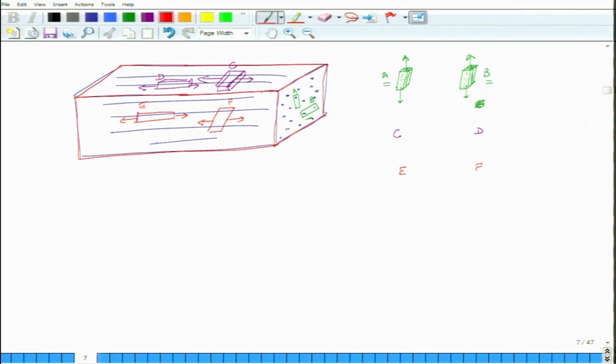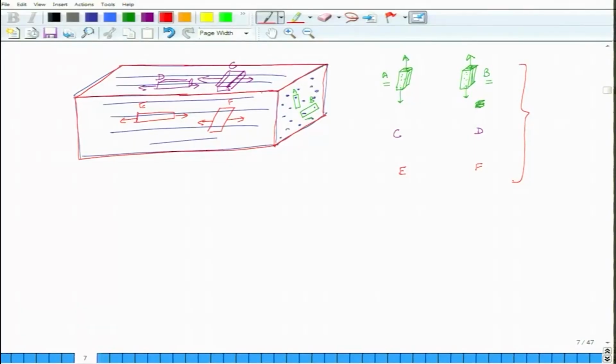these three planes, if I cut the material with respect to these three planes, then within the plane I can keep on rotating the orientation of the sample, the properties do not change within the plane. So, this material is behaving isotropically, at least in context of these three planes.